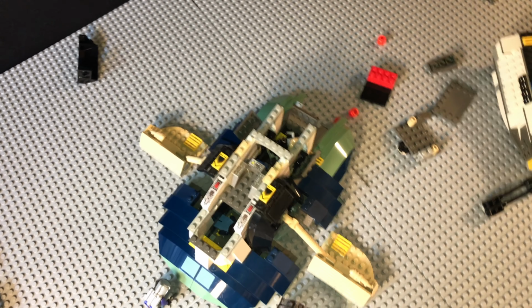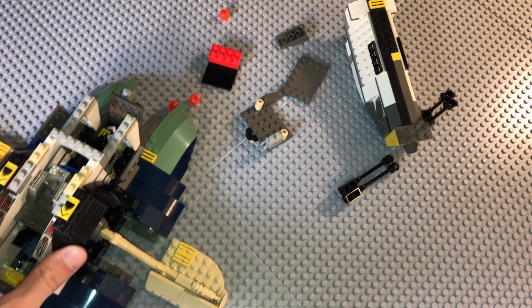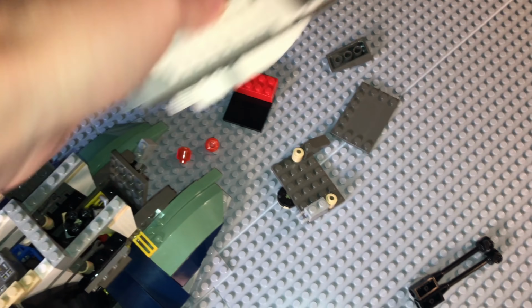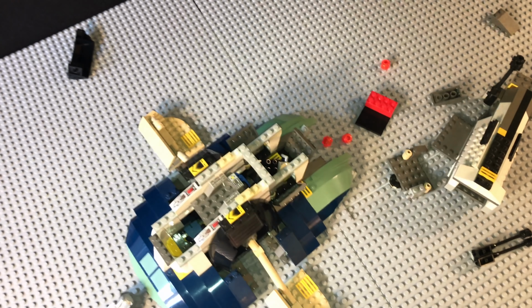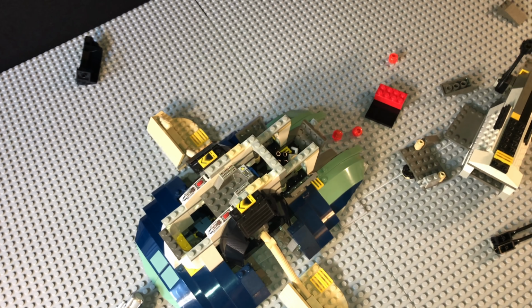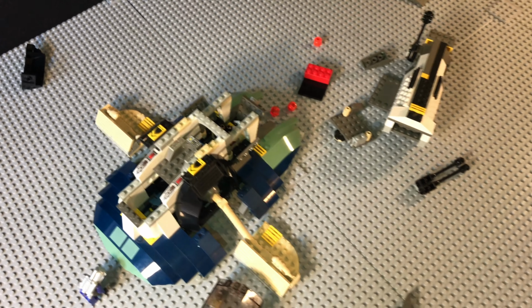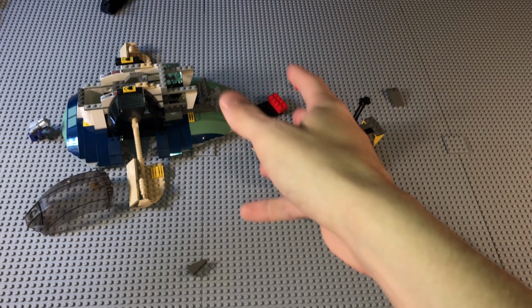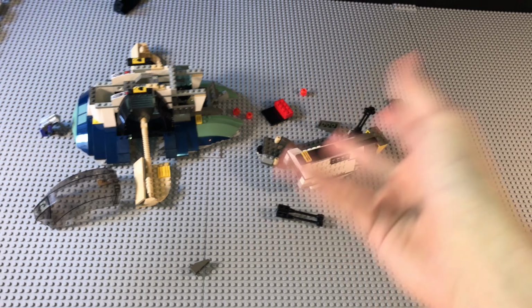So I'm going to repair this up, and then we're going to drop it. This time we're going to drop it basically so that it lands with this front section here first instead of the bottom. So that should do an extreme amount of damage, if not completely tear the set apart. So I'm very interested to see that, guys. Let me go ahead and fix this up, and then we're going to drop it again from the same height, about 3 feet. That's where we drop it from. And then it's going to land kind of at a point and hopefully explode.